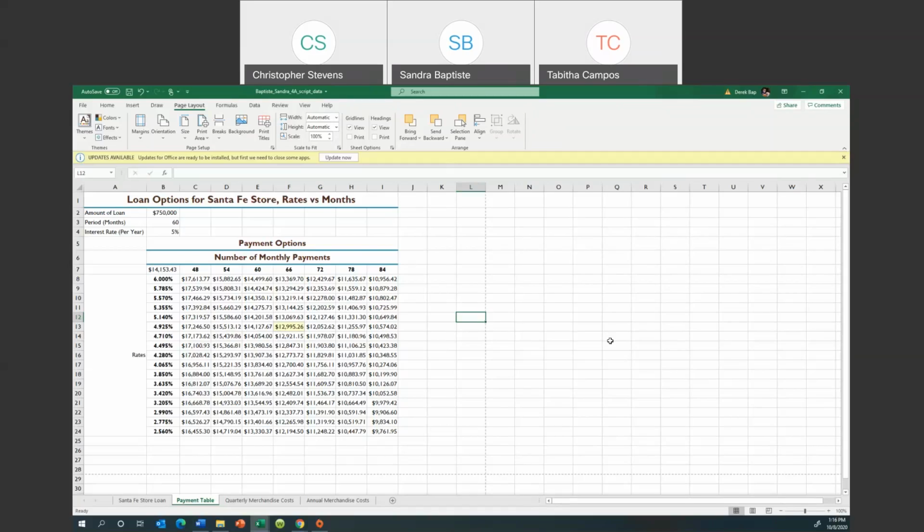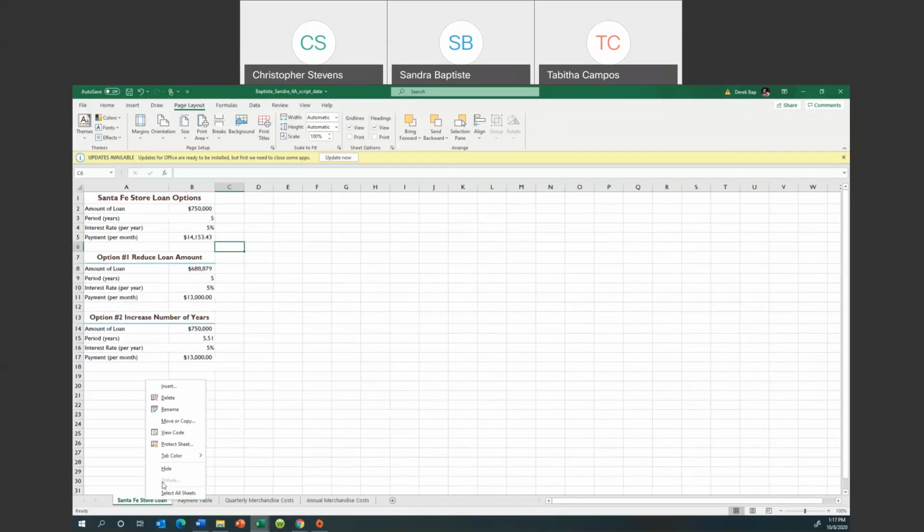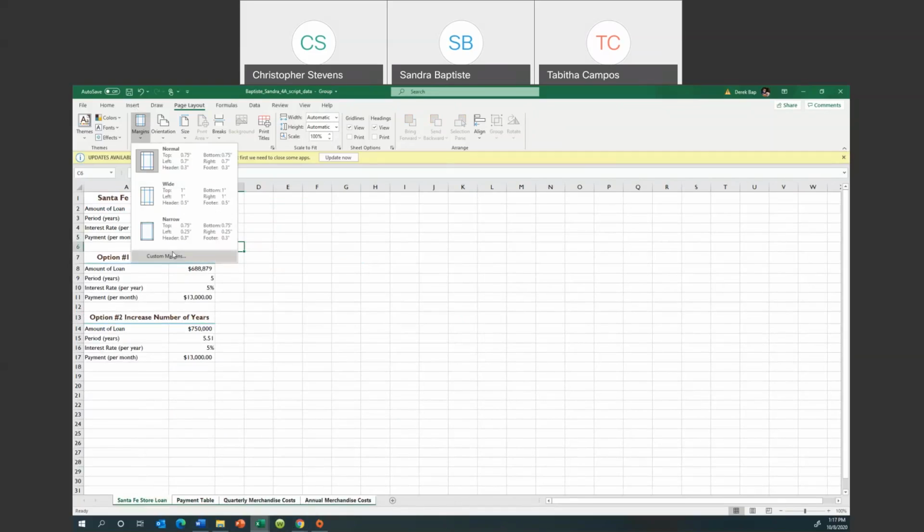It looked like she was going straight to, I know that we're going to have to horizontally center this, and I know we're also going to do a footer, which we will, but we're going to do it for all of them. And whenever I want to do something for everything that's the same, what I like to do is group all my sheets together. So, call back to grouping. You right click on the sheet name, select all sheets. And so let's go back to that page setup dialog box and let's get to making some changes.